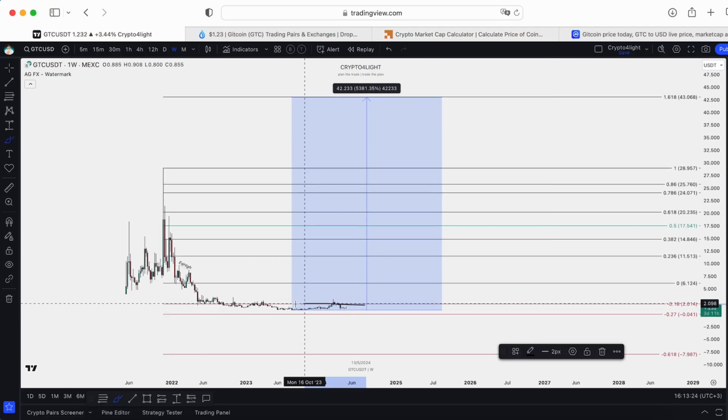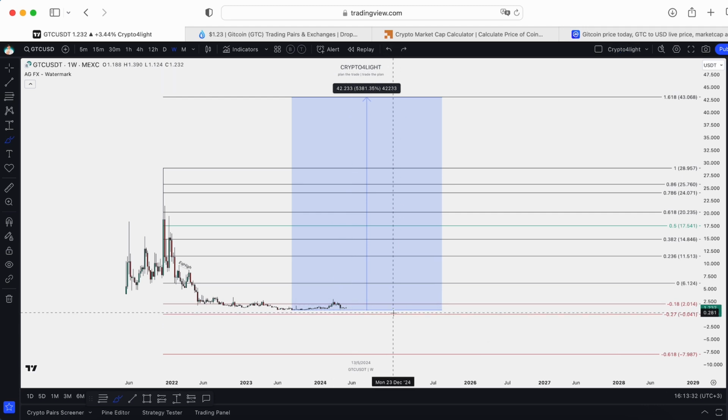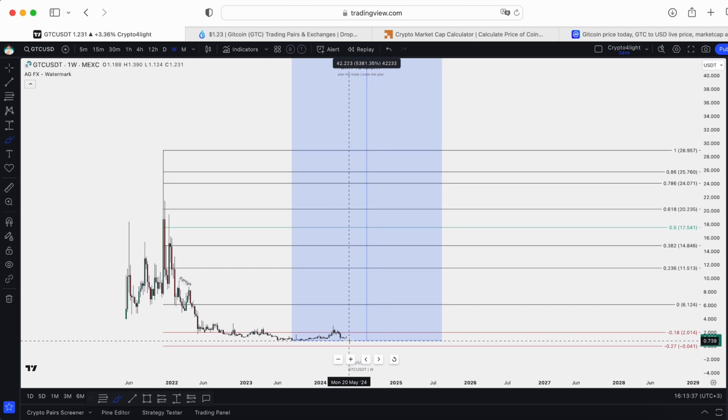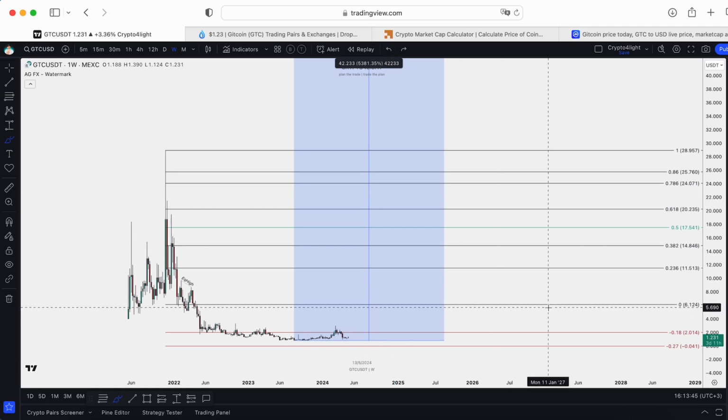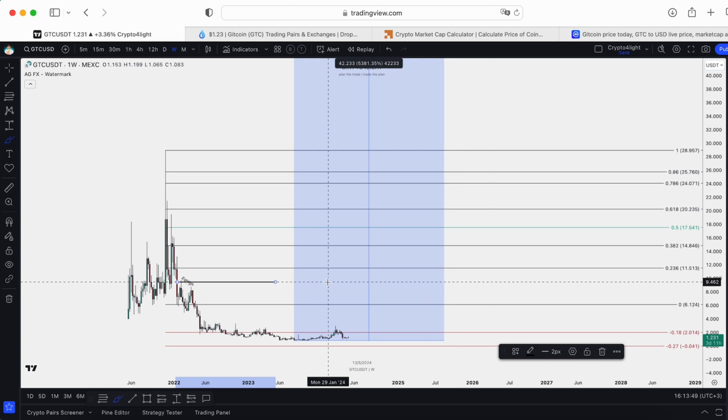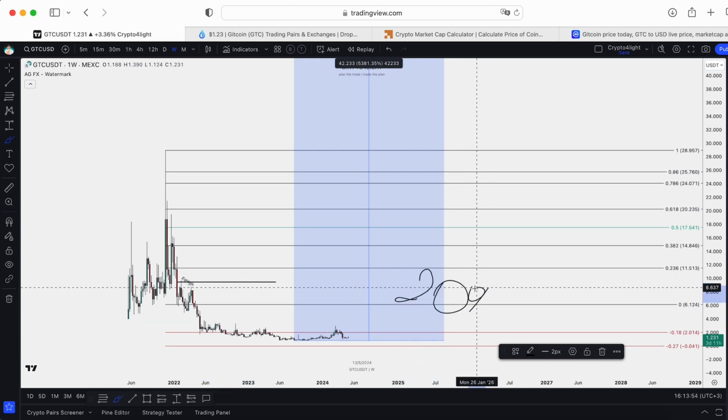So personally for me, this is what the plan can be for Gitcoin. If you accumulate it now, or if you accumulated during all this time period, you just build a good average entry. Of course, we can drop lower, yes, absolutely. You just add more and build a DCA, using a dollar cost average strategy, right? So for example, your entry is around $1.23 at the current moment. So the plan, when we sweep the actual highs, you can fix some profit at 9.40. For example, you fix 20%. So it's just a plan, right?